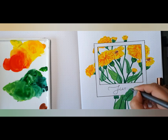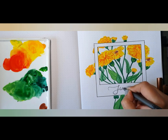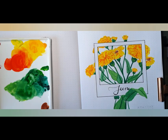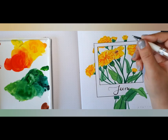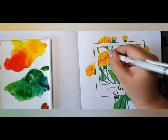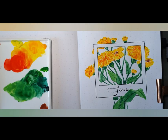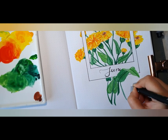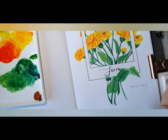One thing I did not like how it worked, or actually it didn't work as nice as I hoped, was using my white jelly roll. I wanted to use it to add some highlights and a bit more depth to the flowers. Once I was done with the gouache, the few jelly roll pens I tried, they just refused to write on the gouache paint, even though it was already dry, so I guess I should have stuck with the white gouache as well, but oh well, it's a lesson learned for next time.